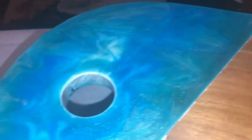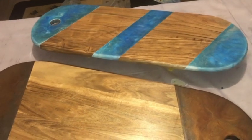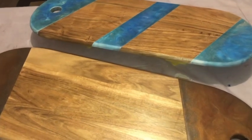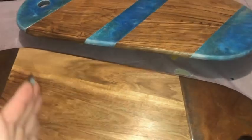Yeah, and then this one has a little bit of sparkle. Oh wow, that looks almost, wow. Esperance beaches have water that looks like that. But yeah, very, very happy with both of these boards. And quite frankly, they are easy to do. You've just got to be prepared to do your groundwork, the way you put down your painter's tape on your edges to stop anything from seeping under.